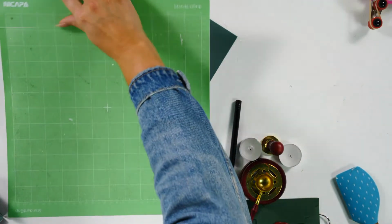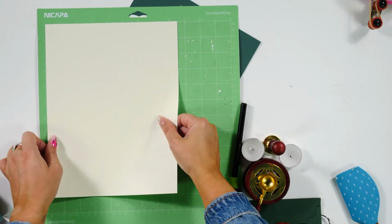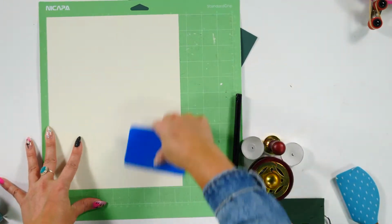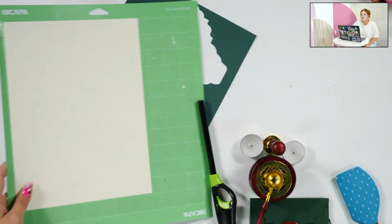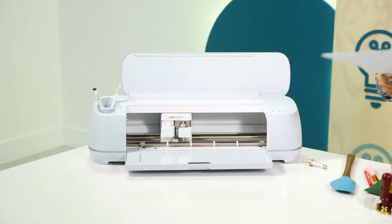Okay, so now we're going to add our liner paper on here. I'm going to make sure it's down really well. The score wheel and the score pen make the same depth of indentation. So if you don't have a Maker series, definitely just use your scoring pen if you have an Explorer series. Either one is great.